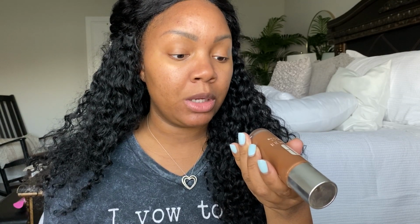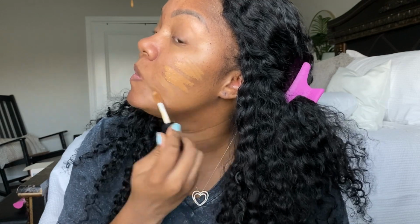This is in the color WN125 Mahogany. So I'm gonna use this for contouring today, since I don't know where my e.l.f. contour is. But if you are my complexion, the e.l.f. contour, I believe, is in deep chestnut, or deep cocoa is what I love. So I'm just gonna go ahead and conceal.